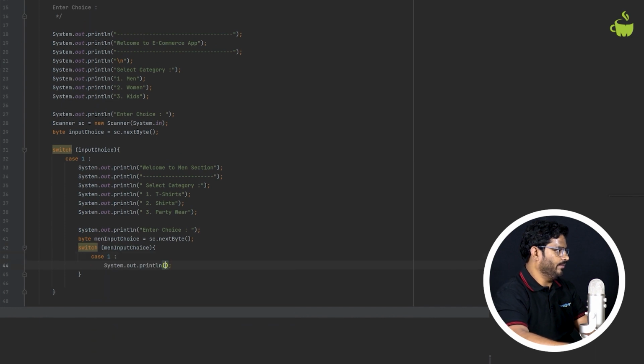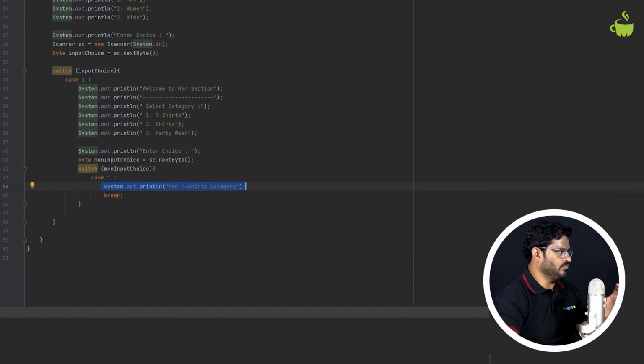So I'll just say men t-shirts category, right? So now what I do, I just want to print it, only an SOP statement, just to make sure that we are understanding the flow properly, or just displaying it properly.